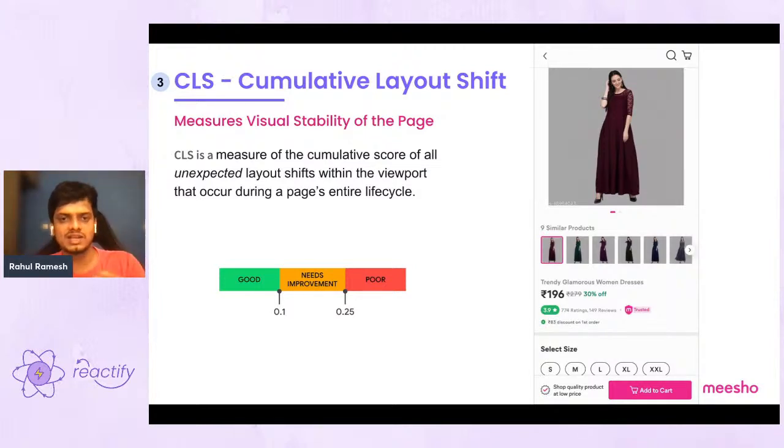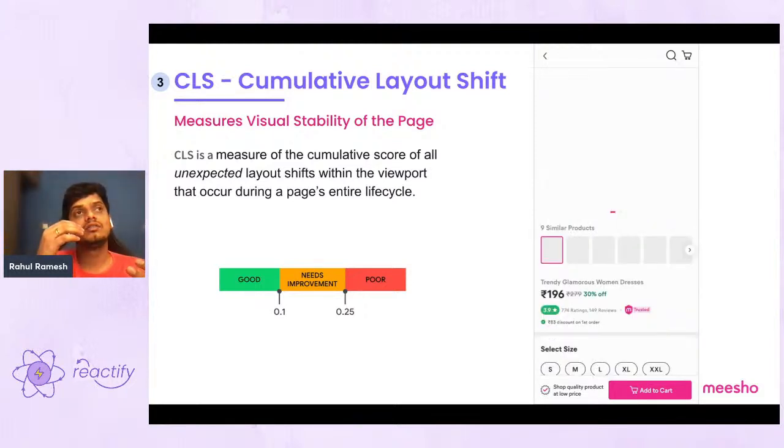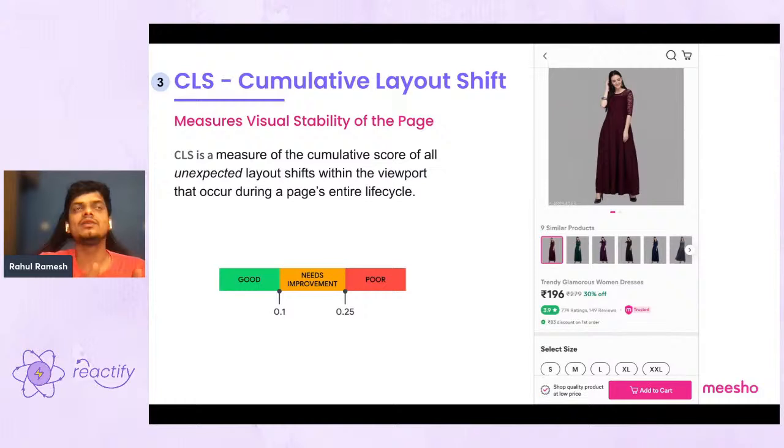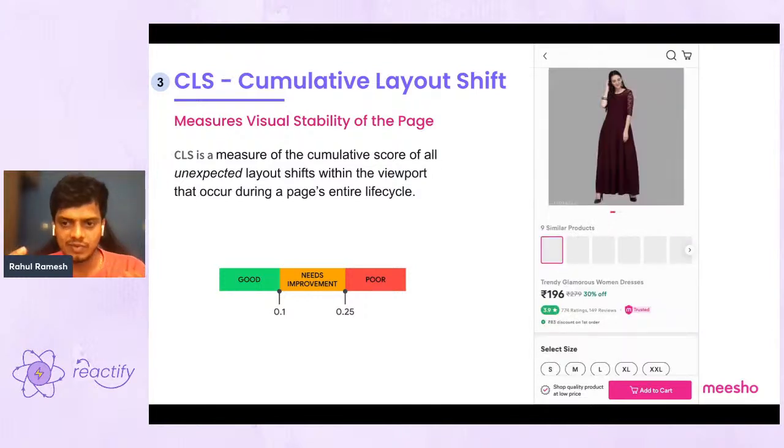Or your browser itself is taking more time to render that part. It should not happen that you show something first, and then when the other element comes, you reorder the elements, right? You would have seen this happening on many websites.